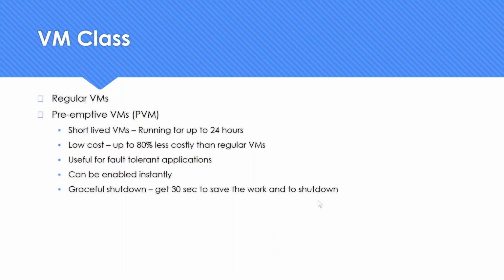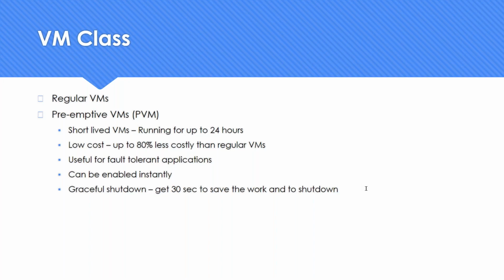Custom machine type is another one which is going to optimize your cost. Basically, there's one question, let me just answer it. Can we attach the network disk to a PVM? Then when Google dumps the machine, will the local SSD also get dumped, but will the network disk remain? Okay, that's a good question. If I rephrase it, what if I have a preemptible virtual machine with a local SSD disk? What is going to happen? So once the machine is shut down, the local SSD disk would be lost.